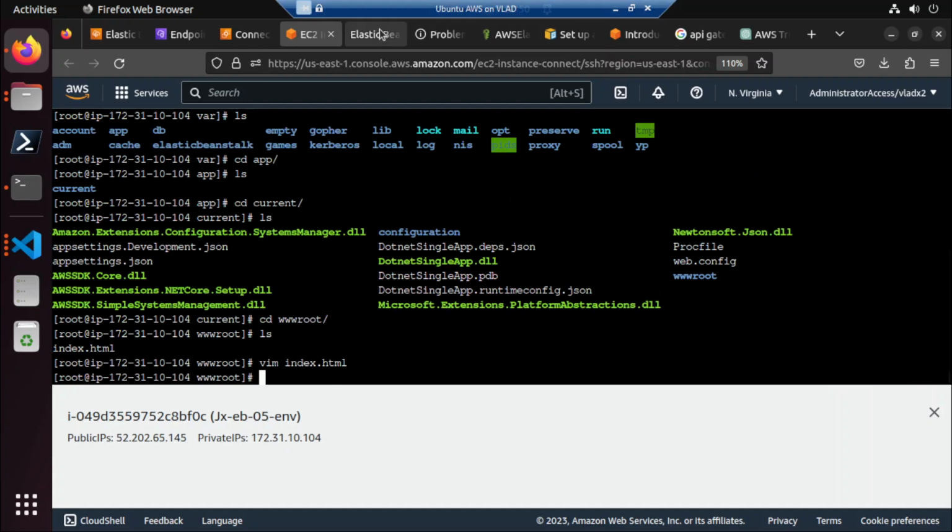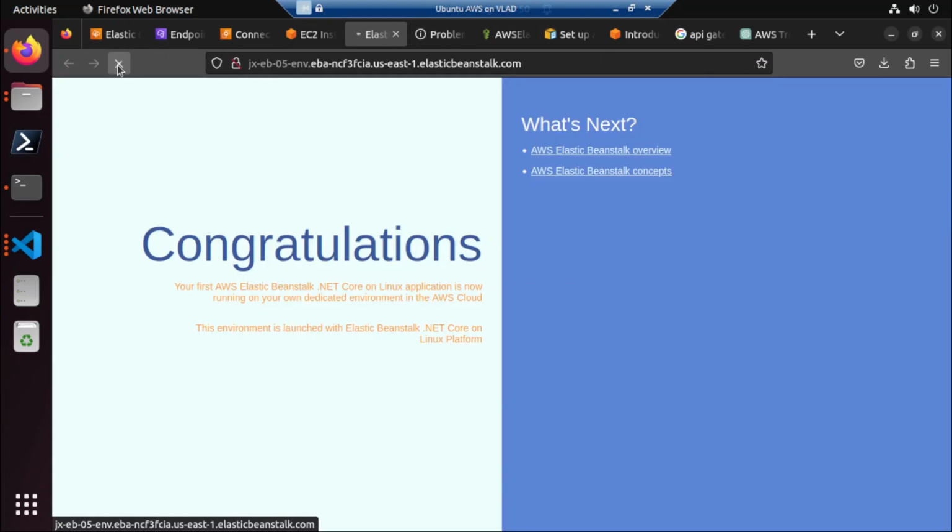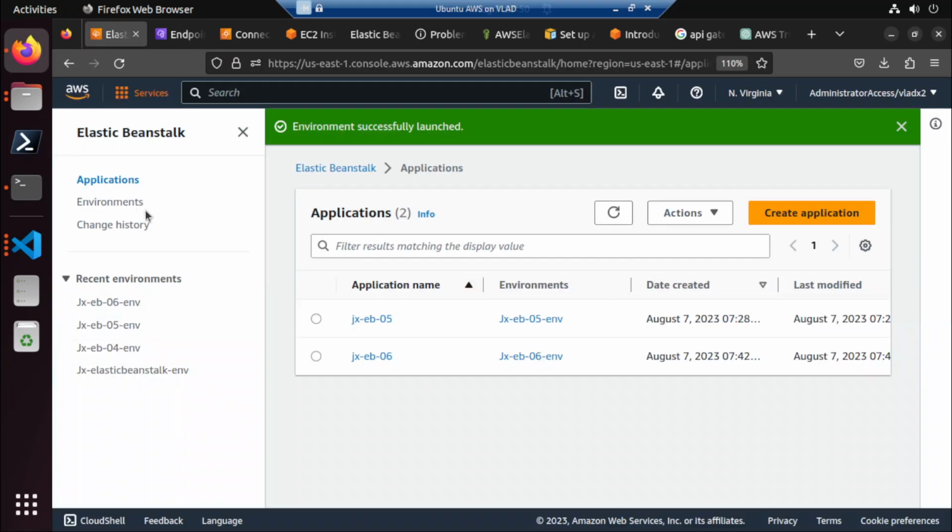Write and quit. And this one, yeah, .NET test does elastic beanstalk. Right, so that's it, kids.